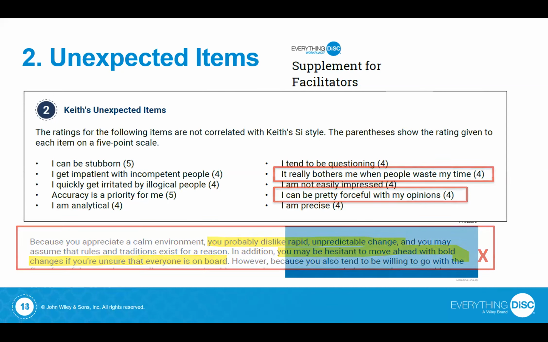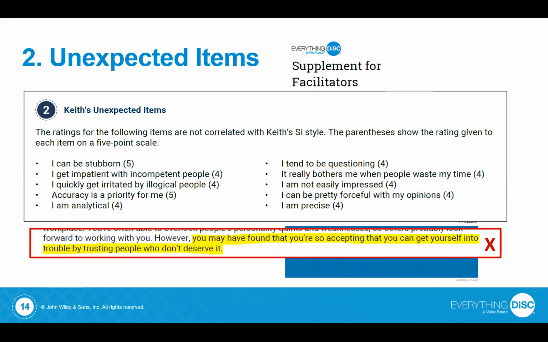And then I've got one more example of that, and that is you may have found that you're so accepting that you can get yourself into trouble by trusting people who don't deserve it. And in my unexpected items, I do tend to be more questioning of people than accepting. And I'm not easily impressed. I used to be, not so much anymore, right?